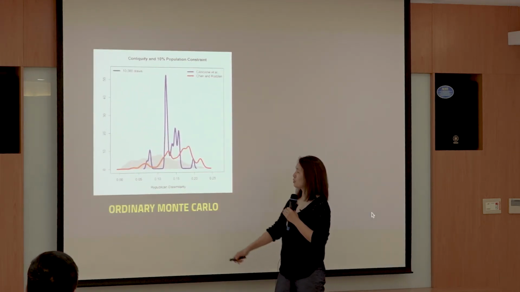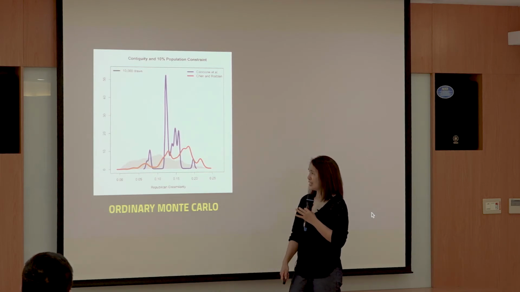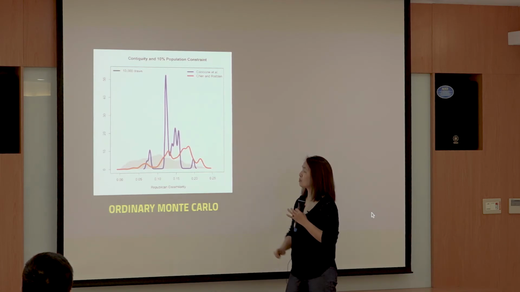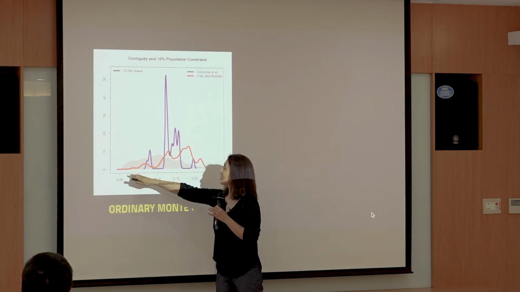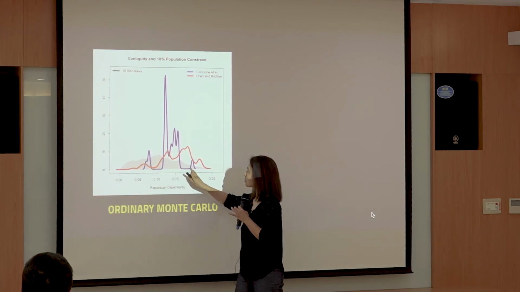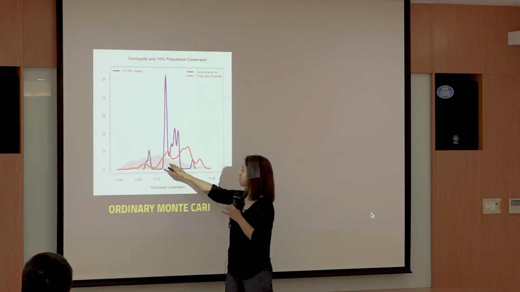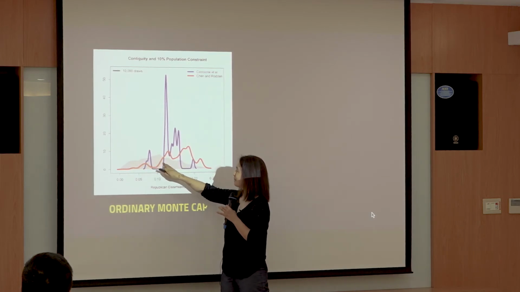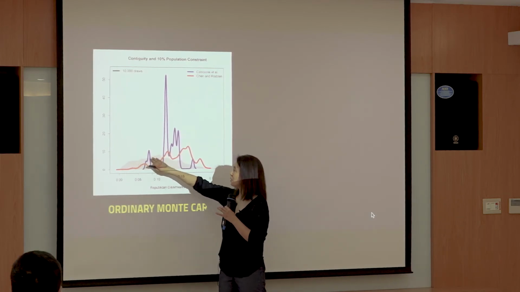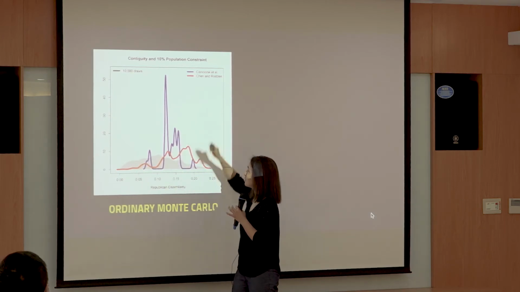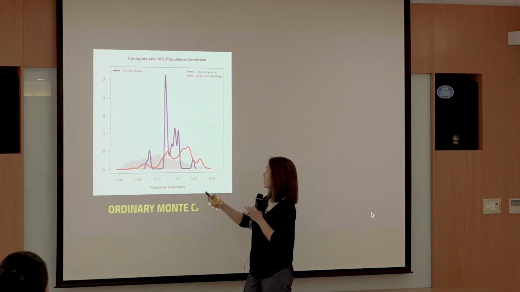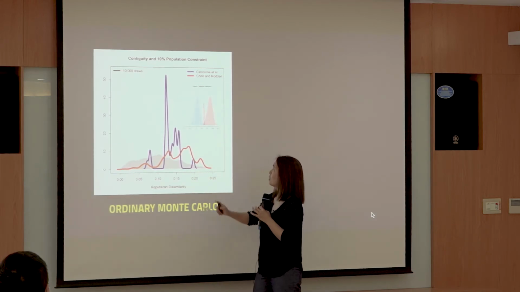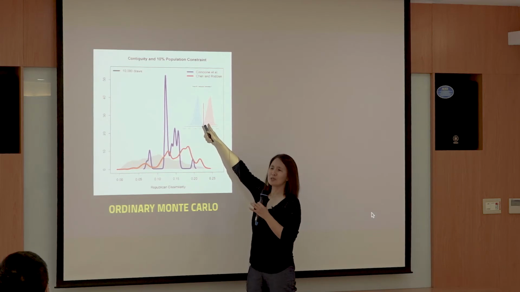It turns out if you just use what we call an ordinary Monte Carlo, that doesn't work. Different people have proposed, you can do this, you can do that, but it doesn't work. So for instance, this one by Chen and Rodden, this gray distribution for the example I showed you is the one we're trying to recreate. You're trying to draw a bunch of samples and then recreate this distribution. If you use their algorithm, you get this red distribution.